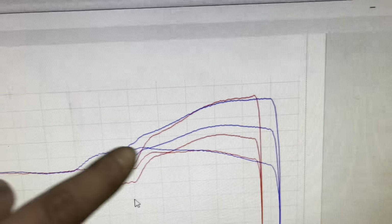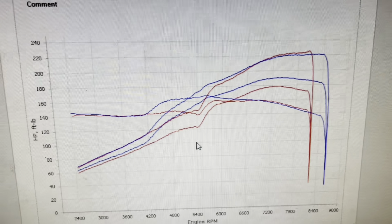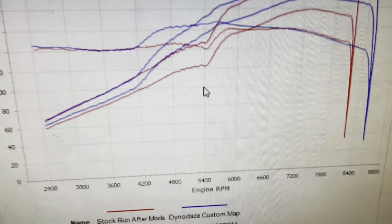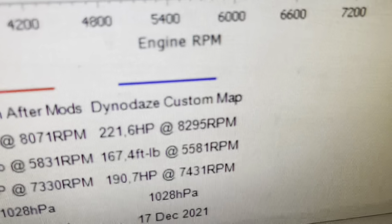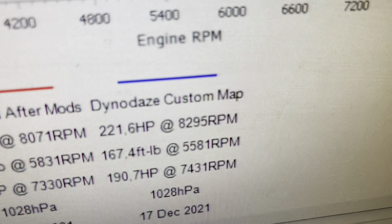If you look, I'm going to use my dirty finger. That's your wheel horsepower gain, and then this is a correction figure here. So that's your flywheel figure. But yeah, there you go. Look at that, fantastic, and he's going to enjoy that, I'm sure. And we finished today on 221 brake horsepower and 190 at the wheels.